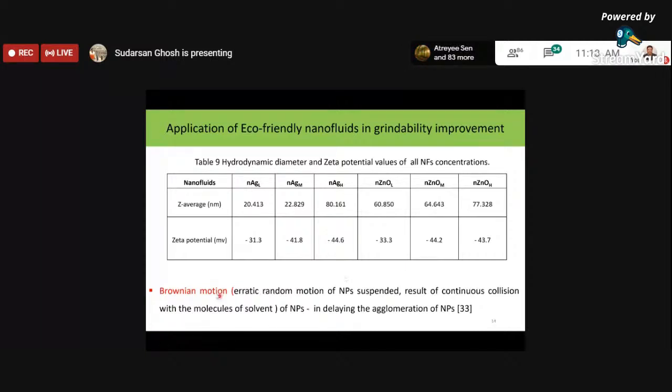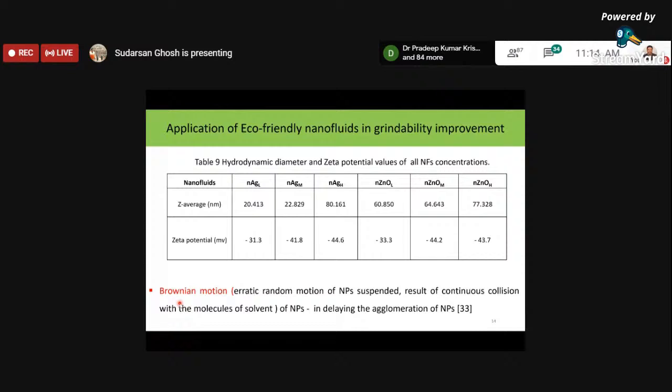It is basically the Brownian motion which happens within the nanofluid, that the Brownian motion of these nanoparticles is very, very important, because only if the motion happens will the nanoparticles not have the tendency to agglomerate. If the Brownian motion did not happen, then what happens? Agglomeration of nanoparticles will start, and of course, once the agglomeration starts, all the benefits we expect from the nanofluids and the nanoparticles will get lost.